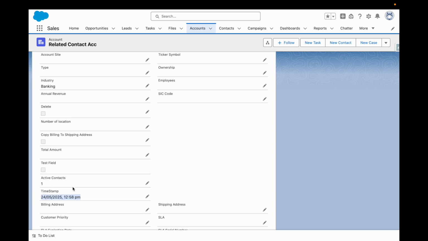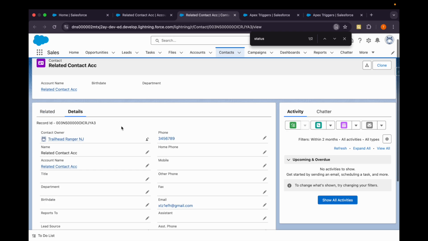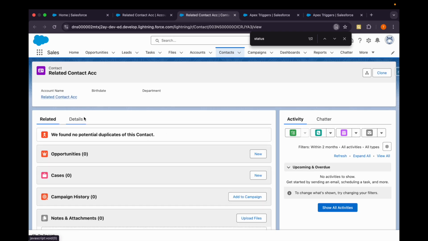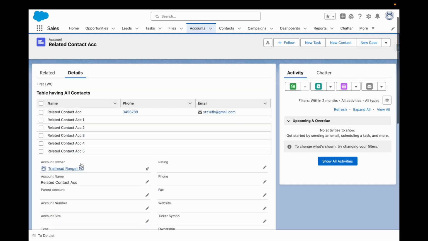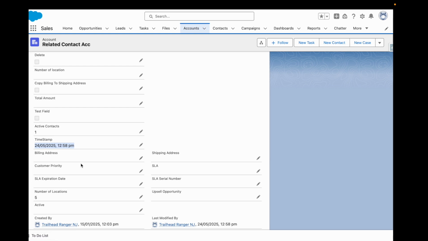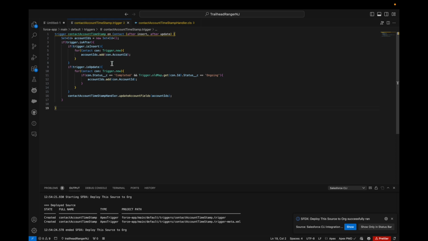So this is correct, but active contacts should have all the contacts, which it is fetching wrong. It is not 1 but it is 6. You could see here we have 6 contacts, so it should update with the value 6. Let's go to VS Code and check our logic once again.